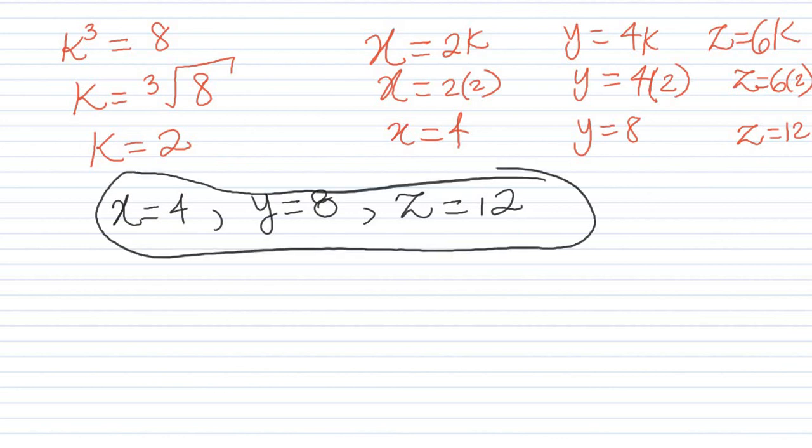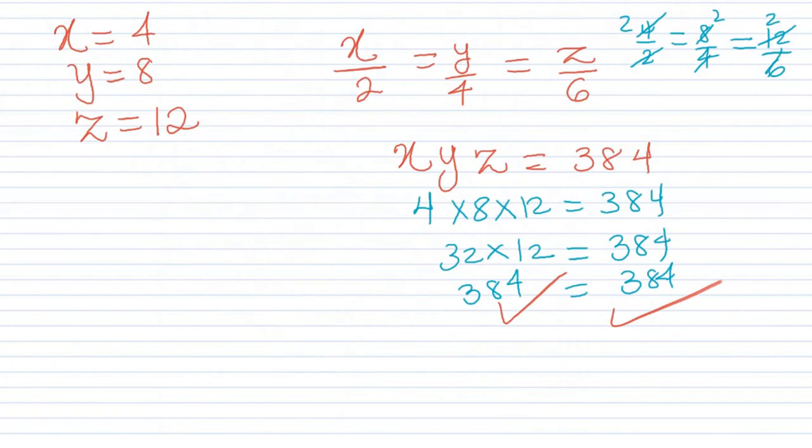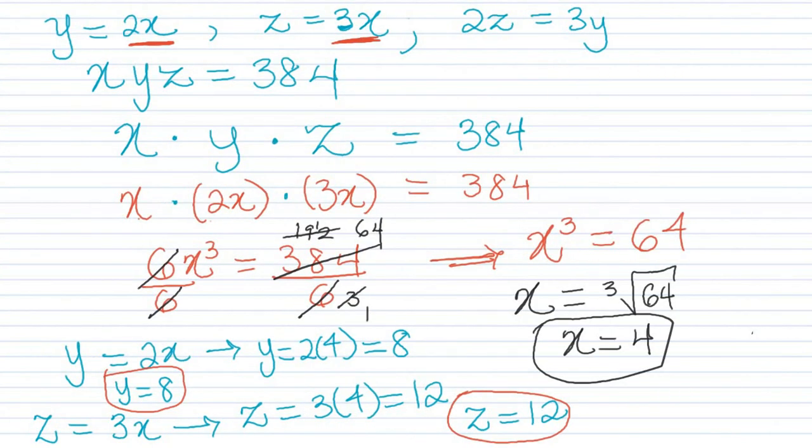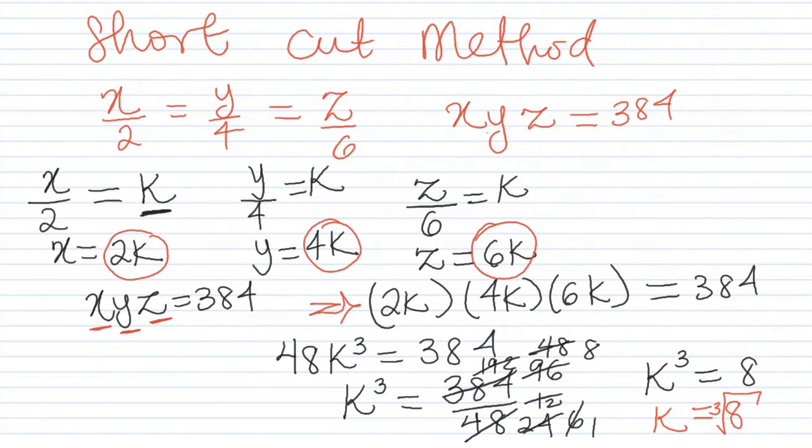You can see this method is much quicker than the previous one. The previous one gives you the opportunity to think through things step by step, and the other one is this shortcut method. I would advise you to use it whenever you're really good with your algebra and really good at thinking out problems. Use the shortcut method to get to the answer quicker when your math is pretty good. That's what I would advise.